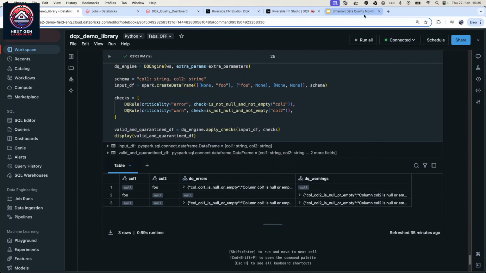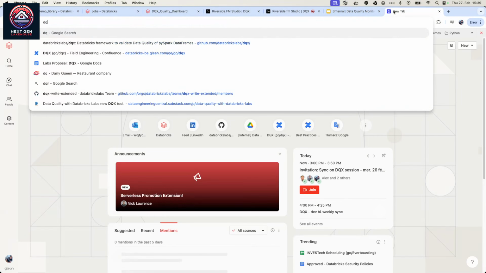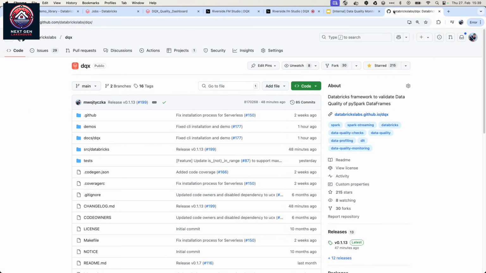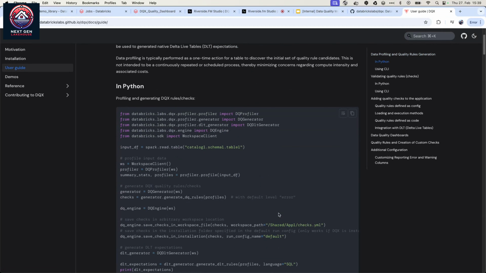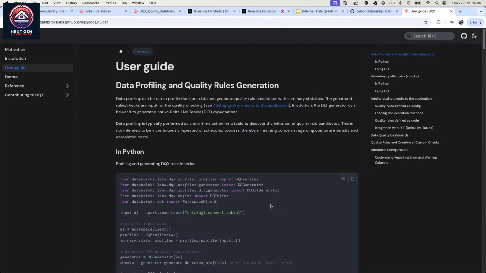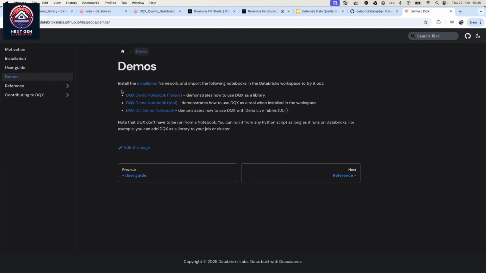And if you want to know more, if you go to the GitHub page, you'll find a link to the documentation, and you have a user guide which explains pretty well how DQX works, and you can just follow along. We also have demos.